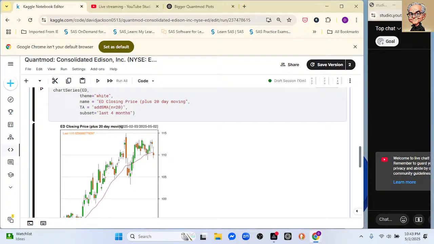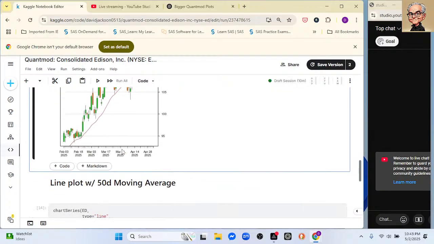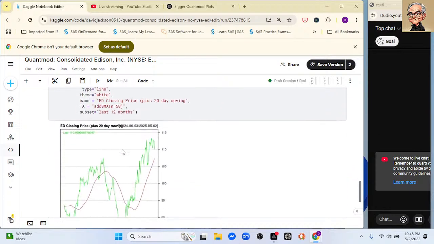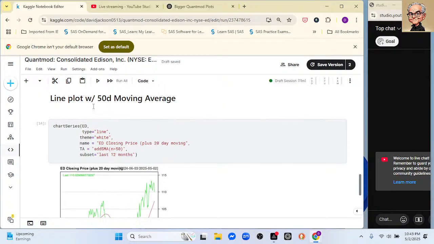And you could certainly say that Con Edison had a bigger last close, okay. 50-day moving average, line plot, very nice. I hate to say it, I think I need to be in Con Edison. There's a reason why it's been listed for so long a time, right? Okay. So what else can we do?